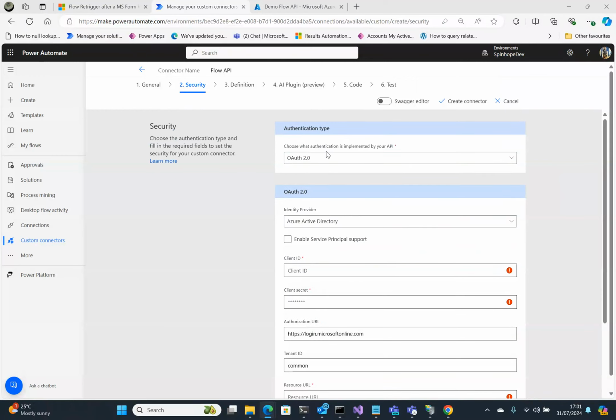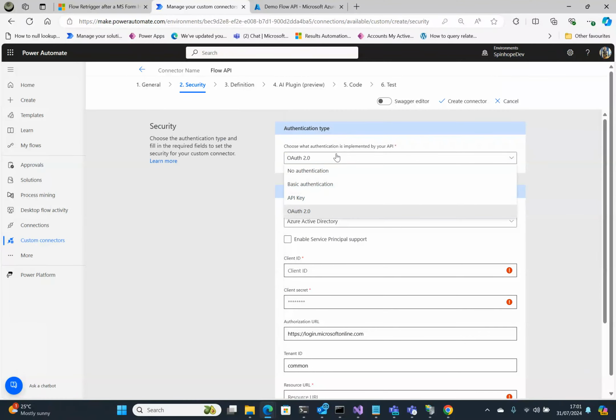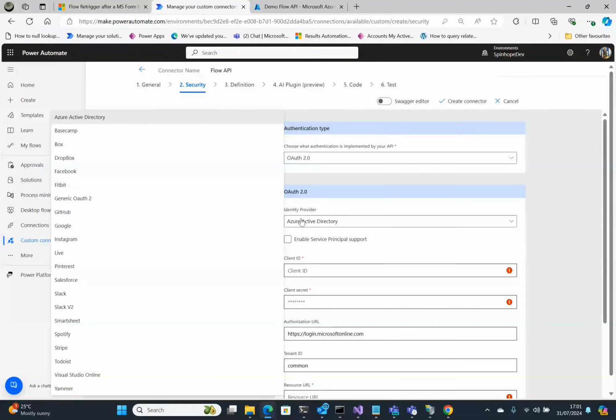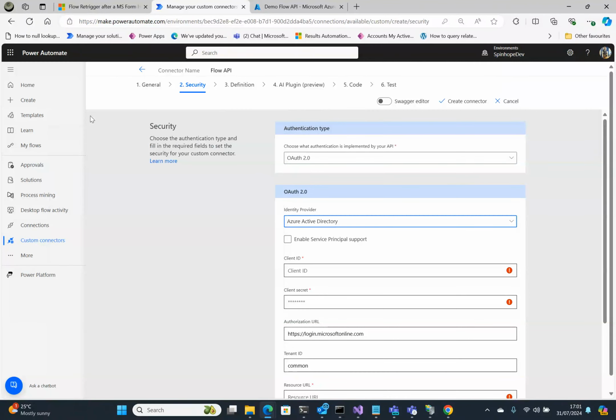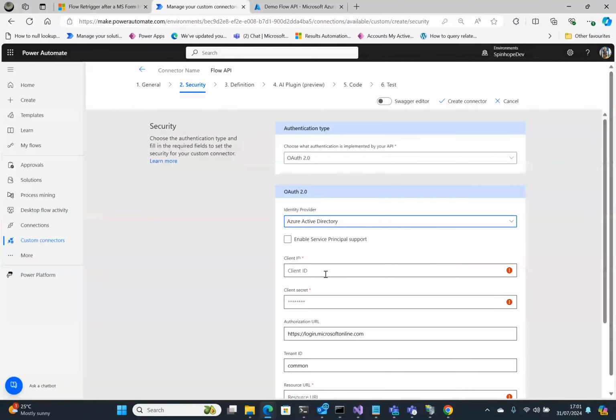Sorry, I got a little bit lost here because I forgot to select something. Once I select OAuth 2, I need to select Azure Active Directory, which is where our API settings are. Now I can see the client ID and the client secret and all that.